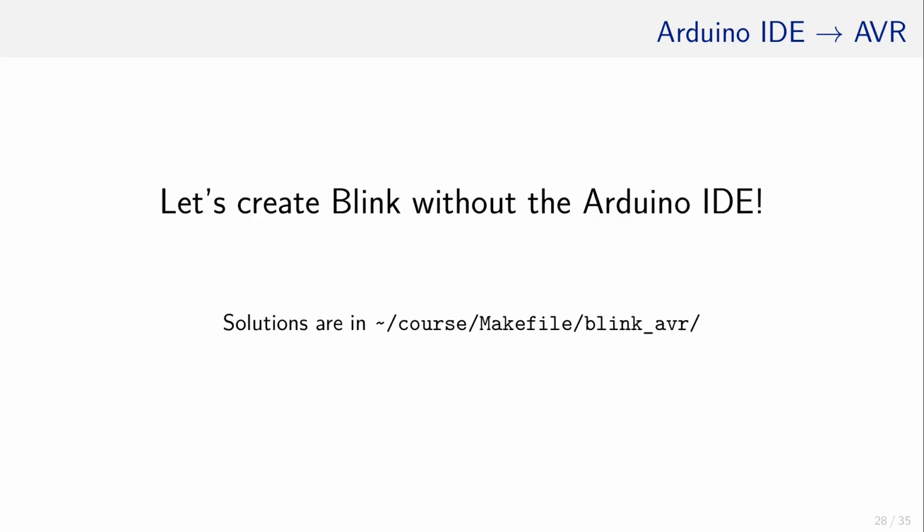With all that information extracted from the Arduino IDE, now we are ready to implement our blinking LED example without the usage of the IDE. In the following guided exercise, we will create a Makefile to cross-compile our blinking LED program. This Makefile can then also be used as a foundation for other projects.